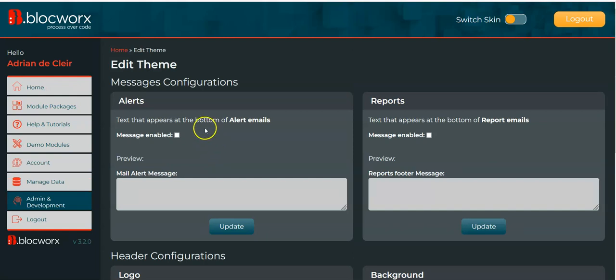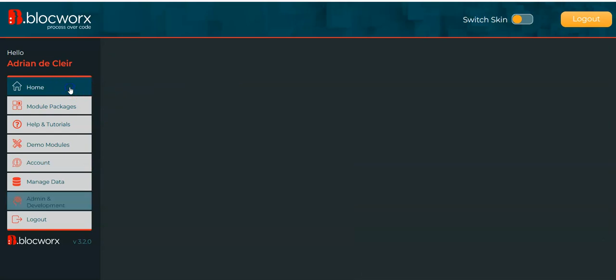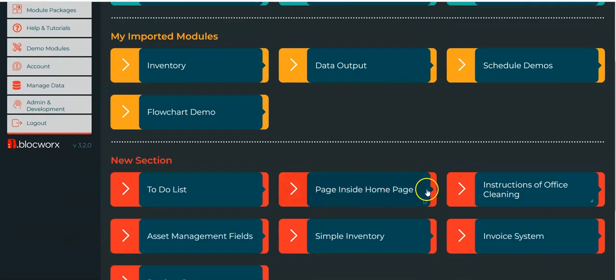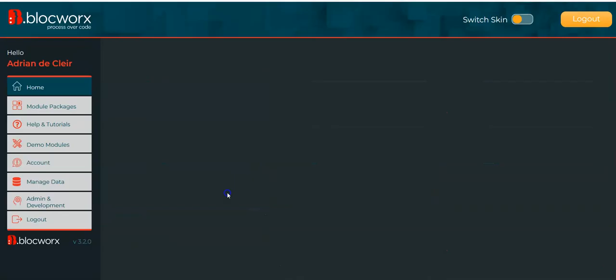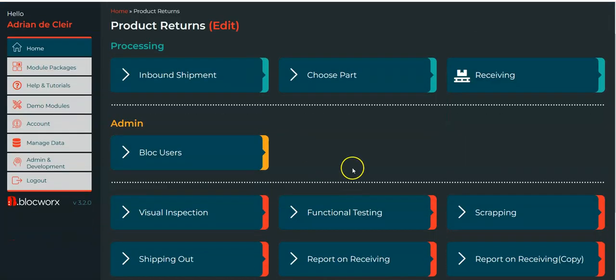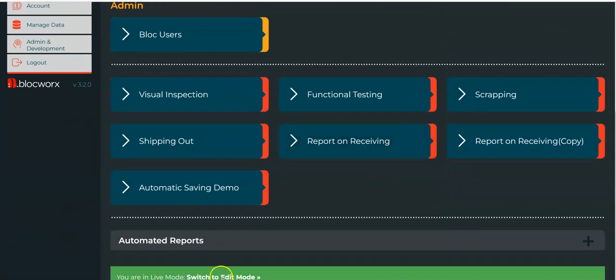So for example, the alerts. Let's just quickly create a block where we send an alert. I'll do a very basic one.